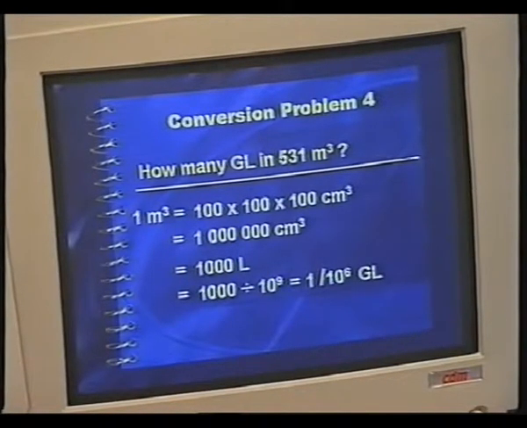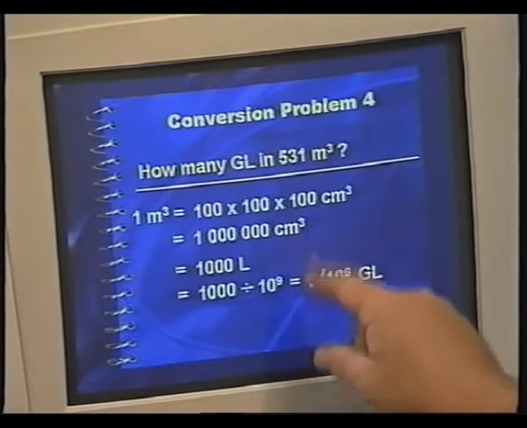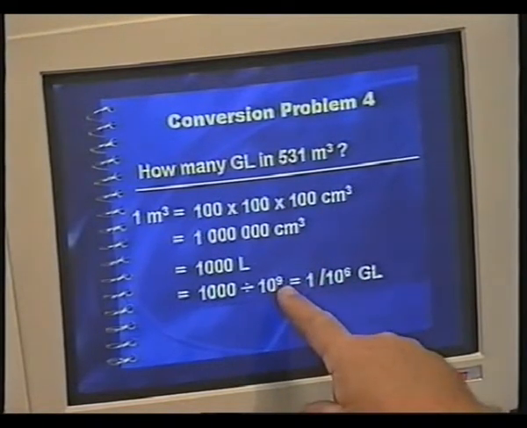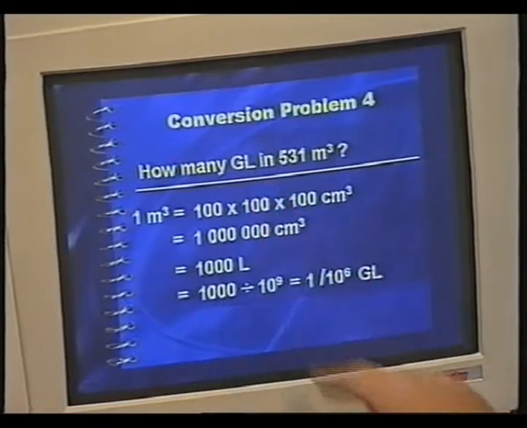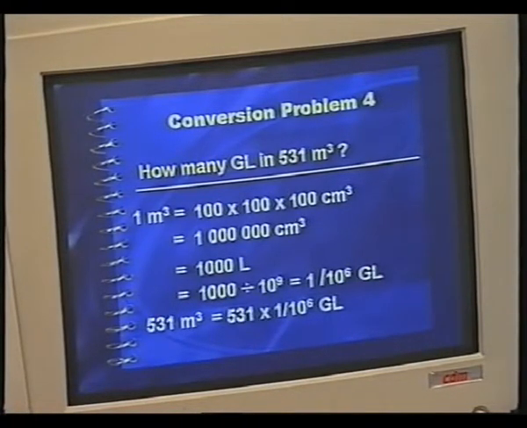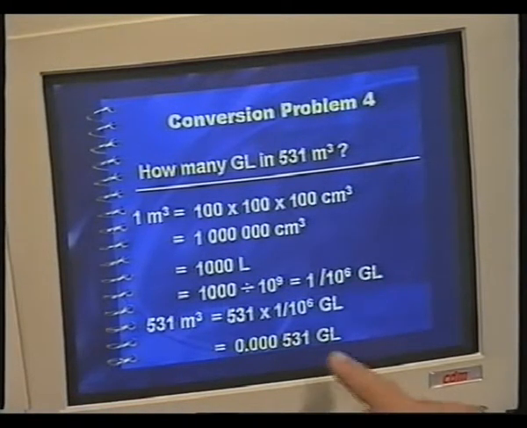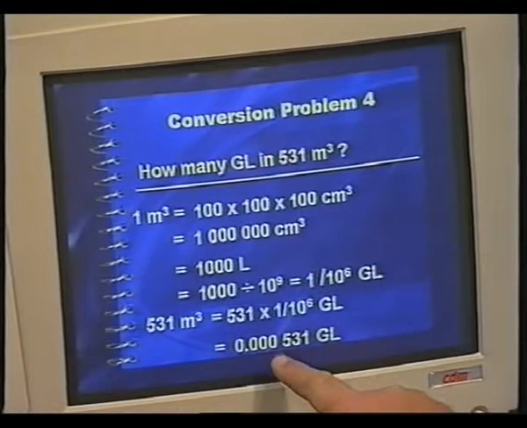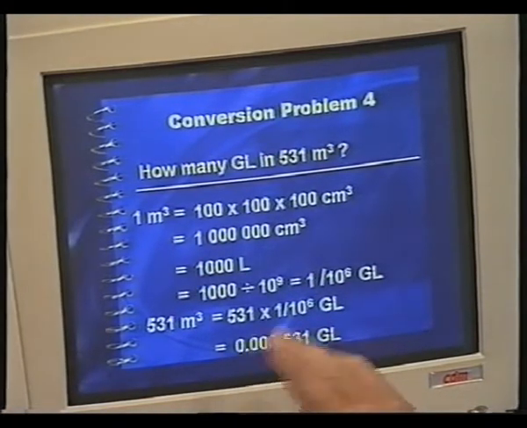We want to know how many gigaliters there are. Well, we have to divide by 10 to the power of 9 because the giga is related to 10 to the power of 9. But we've got already 1,000 liters, so it's really divided by 10 to the power of 6. And finally, if you work that out on the calculator, you get 0.00. You got again the decimal point moving 6 places to the front. Quite a difficult problem, that one. You might have to look at that in more detail and practice those sorts of problems from your book.